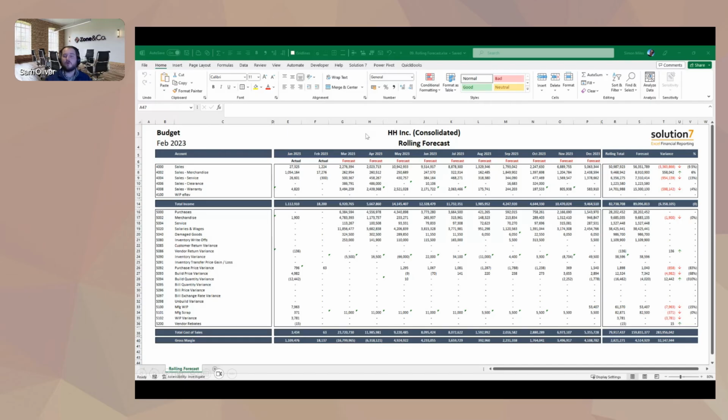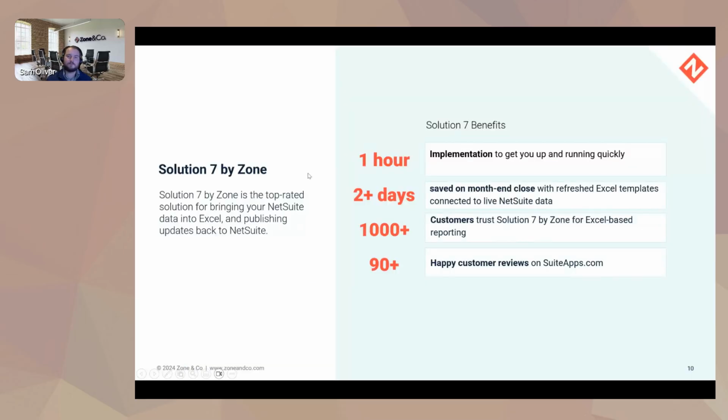So this here is a rolling forecast report. Like the last report I showed you, it's being driven by the period, which is currently in February. So when it comes to March, I simply change B4 from February to March. The column G, which is currently looking at a forecast, will flip over to be an actual, and again, your report's then good to go. If you want to amend those forecasts and upload those to NetSuite, you can do that directly in this report. You can also upload a 3+9, again, all without leaving Excel.